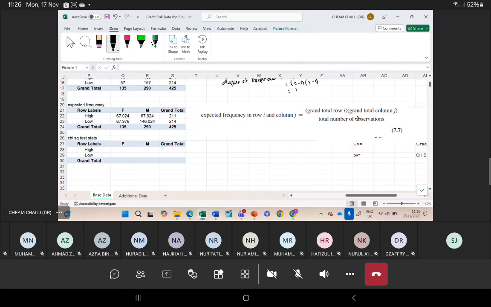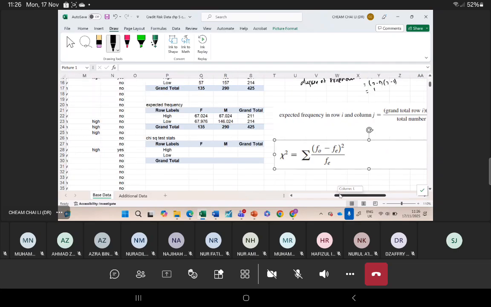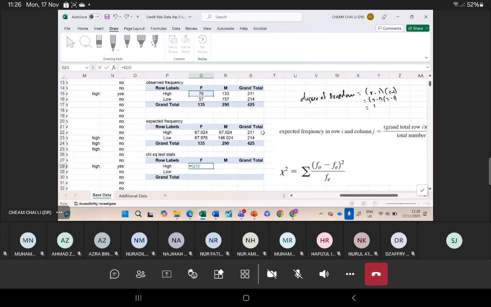Okay, for the expected frequency, so kita ambil yang ni lah. Now, that is chi-square, expected frequency at step 3. So we have this chi-square statistic. So first, you see observed frequency again, you have high and female. So high female observed frequency, right?